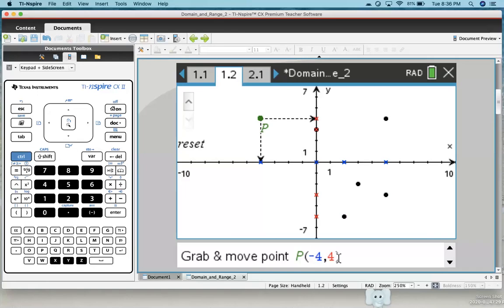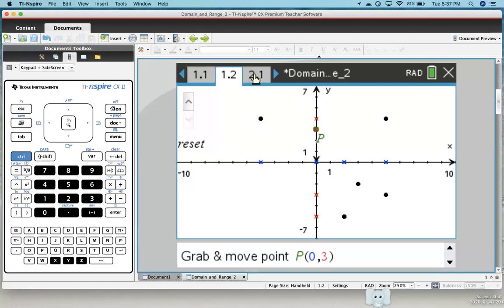And so I can see now, wait a minute, this is at -4, and that matches up, and that's at +4, and that matches up. Hey, wait, does that work for each one of those? Well, dang, it sure looks like it does. So they're beginning to see the notion that the x value of the ordered pair is highlighting the domain of the set of ordered pairs, and the y the same.